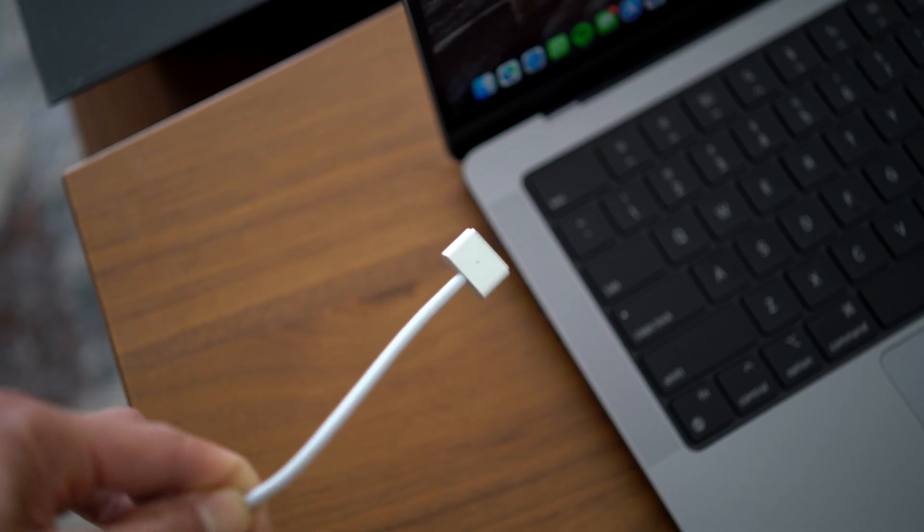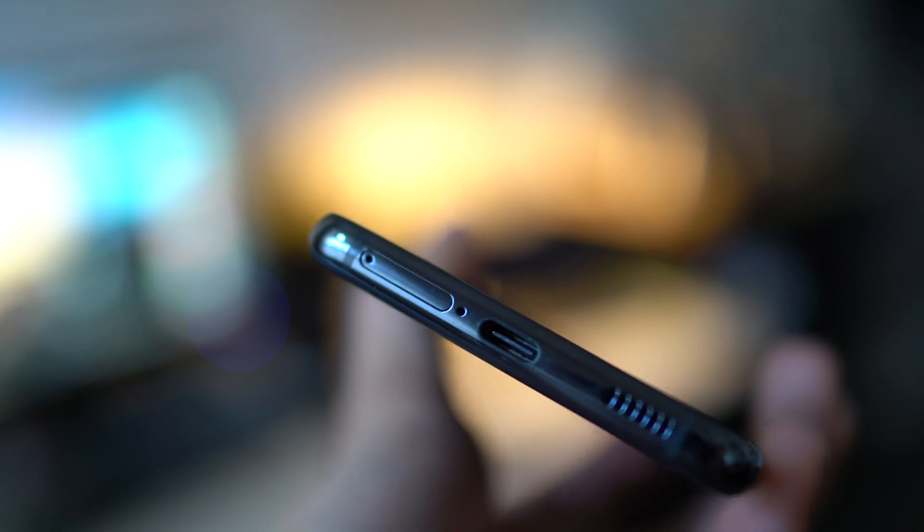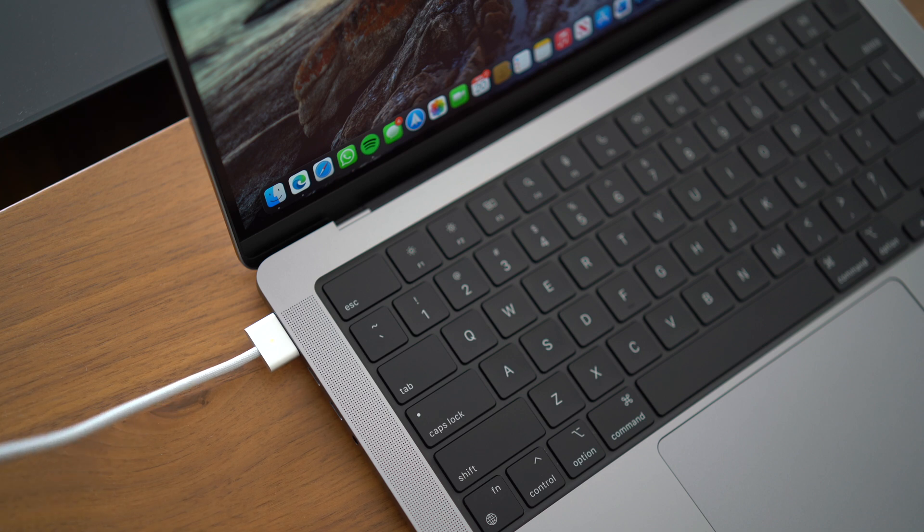Speaking of charging, let's talk about the return of MagSafe. I myself was never really a die-hard fan of MagSafe — I was a little sad to see it go, but I did quickly get used to the conveniences of USB-C, as it was a standard used by the majority of my other electronics. With the return of MagSafe, I'm honestly a bit torn about whether to bring the MagSafe cable or a standard USB-C cable if I were to go traveling. The new and improved MagSafe here is much stronger than the predecessor, which makes it less easy to inadvertently knock off, though that does mean the safety side of MagSafe is ever so slightly compromised due to those stronger magnets.